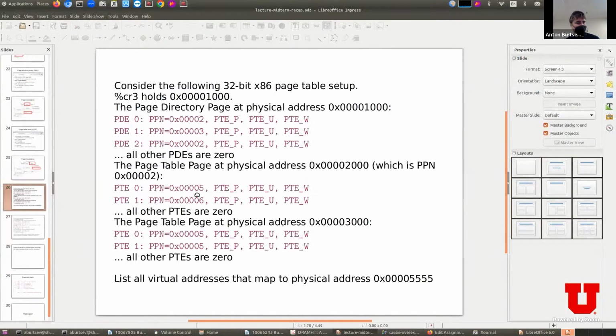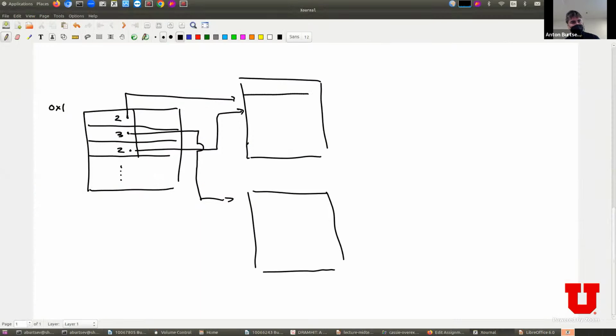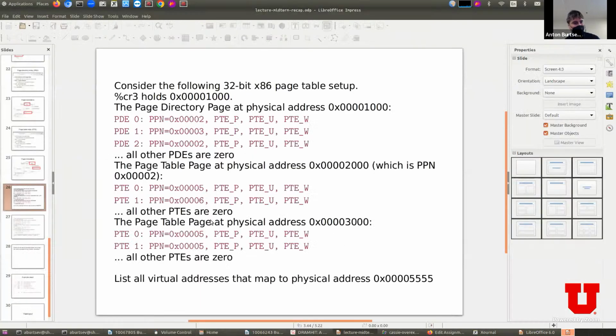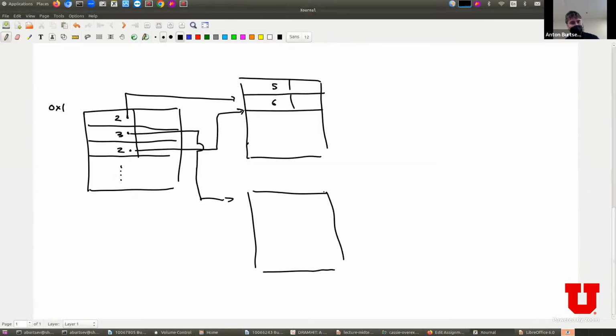And so inside 2 we have 2 entries, 5 and 6, and inside this one, 3, we have entries 5 and 5, right? Agree with this? That's the graphical drawing of what was presented there. And this is at physical page number 2, and this is at physical page number 3, right? Any questions about how I drew it?